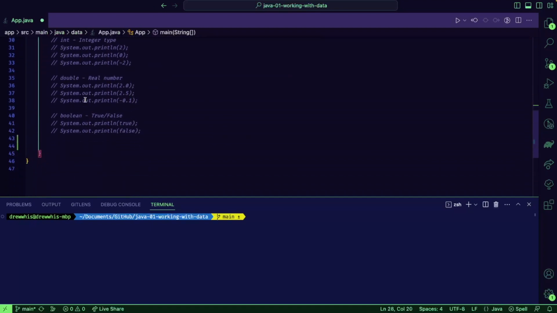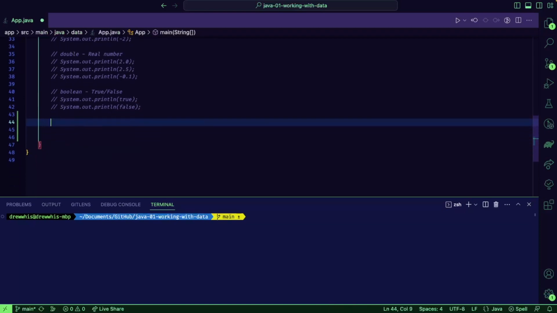And so that's one way to print data, but it's pretty limiting because maybe you want to save some data at the beginning of your program, do some things with your data, and then at the end of the program, print it. And so the mechanism by which we can achieve that in Java and in many programming languages is through the use of variables.